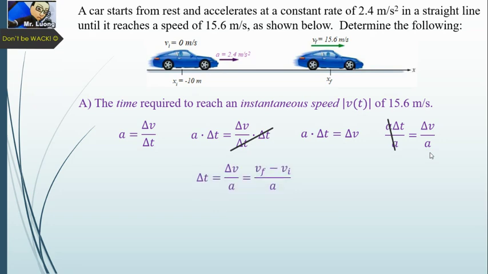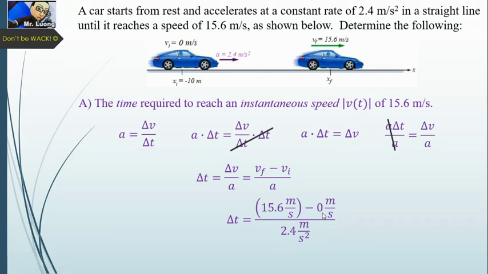Okay. All right. So from here, it's pretty much plug and chug for part A. The diagram gives us two velocities. The final velocity at some unknown position, which is 15.6 meters per second, and the initial velocity is 0 because it starts at rest. So we plug in the values from the diagram. Here vf is 15.6 meters per second. You notice that you don't have to really worry about the sign because it's just the instantaneous speed. And then the initial velocity here is simply 0 because it starts at rest.